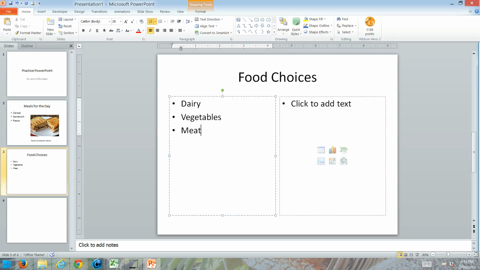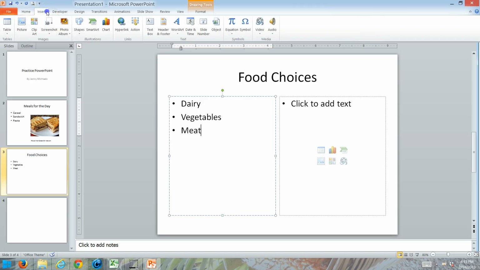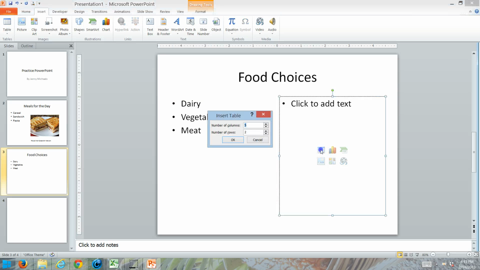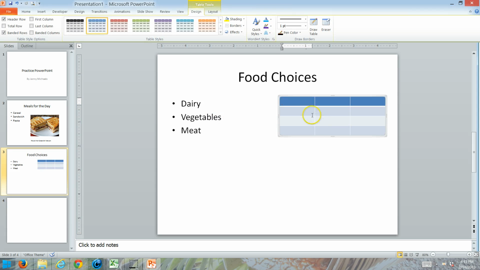On the right hand side of our two content, we're going to insert a table. So I'm actually going to use the insert table button here as opposed to the one on the insert ribbon, because that one would just insert it in general on the slide, and I want mine specifically to go in that content holder. I want a table that is 3 columns, so we'll reduce that down to 3. There we go, 3 columns and 4 rows. Okay, so 3 columns, 4 rows, click OK, and there's my table.